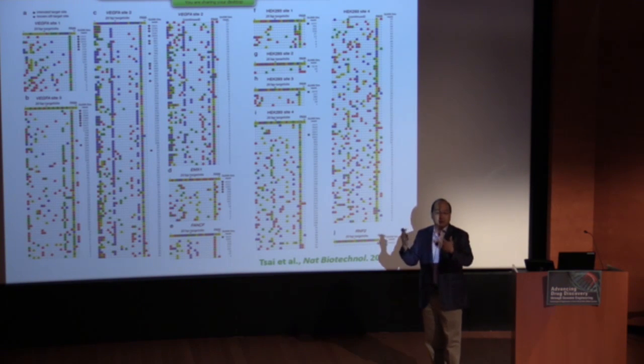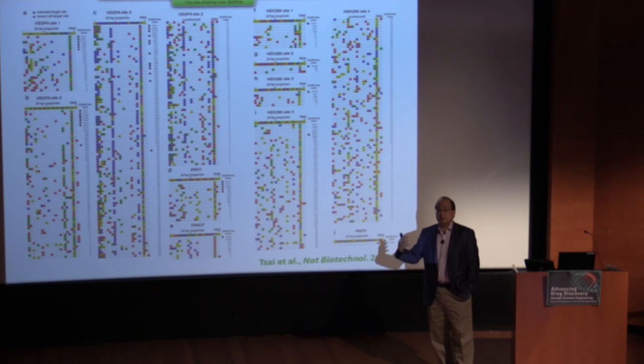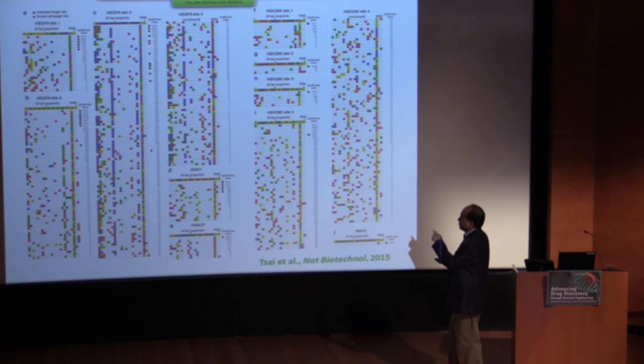People talk a lot about the seed sequence on the 3' end, but it's clear from this type of analysis that the seed sequence is not immune to having mismatches in it. It's hard to find them here. I don't know exactly where they are, but there are sites that have up to 6 mismatches in their protospacer sequence. And we also found one site where there's a so-called bulge mutation, where there's a mismatch between the guide RNA and the DNA that results in one base being bulged outward.